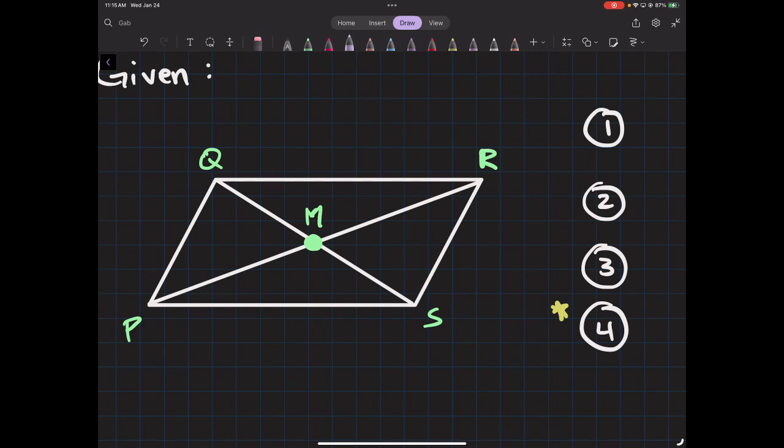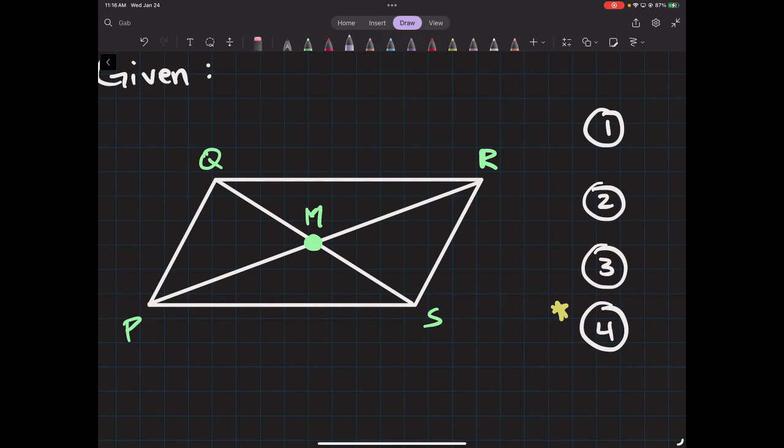Okay? Do you think that this diagonal QS is equal to our piece? Oh wait, no. The M is the midpoint. That's what you want to believe, right? But it's only true when you have like a square or a rhombus. So I'm telling you right now, please don't try to set the two diagonals equal to each other for parallelograms. You did say something mostly correct with the midpoint, okay?